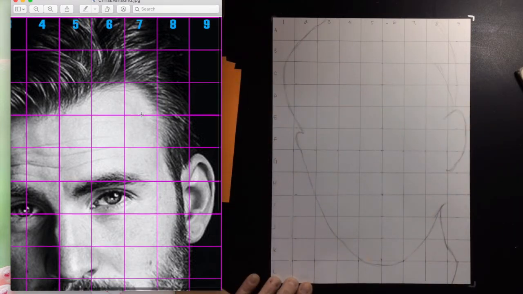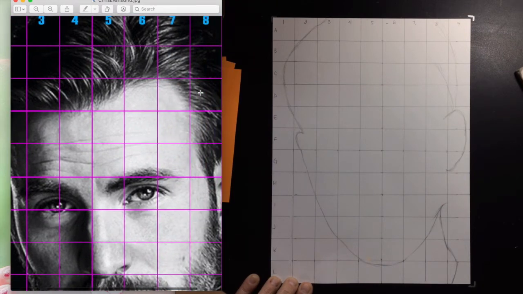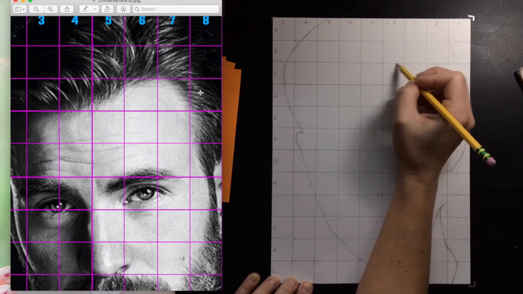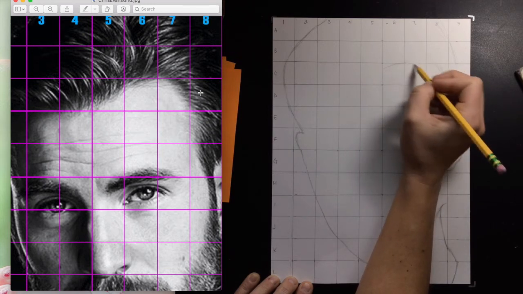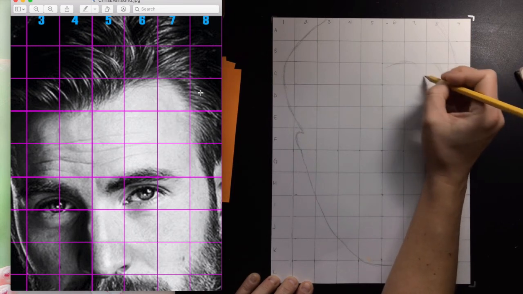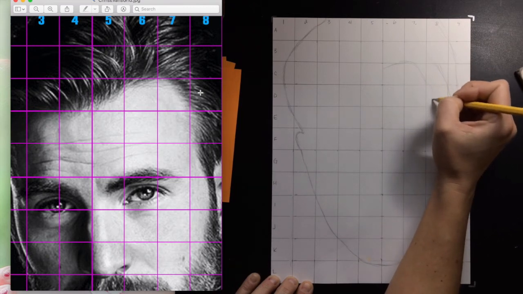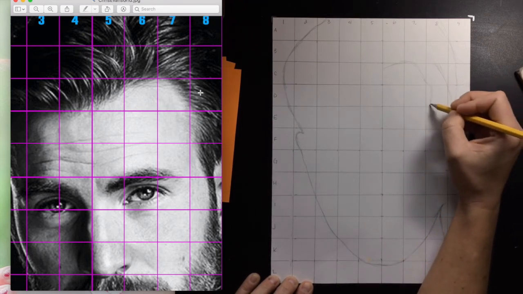So I'm up here in box, let's see, C6 and 7-ish. So C6 and 7. And again, I know that there is a little bit of texturing there because of the hairline, but we're drawing it as simple shapes right now. We're not worried about drawing in all those pieces of hair and things like that because that can get a little tricky. My lines are getting a little sketchier because I'm giving it a representation of hair.